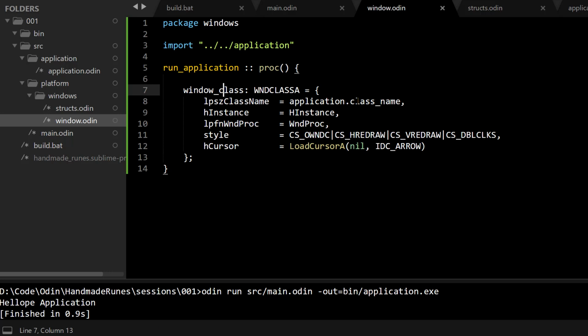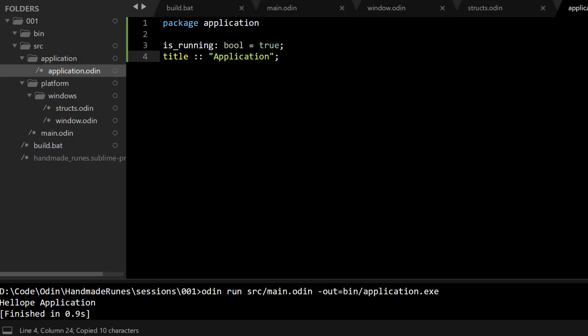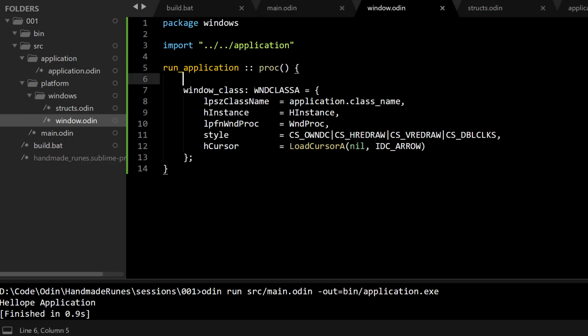And look, my application needs a class name. So let's go to our application and we'll call this a class name instead of a title. And that's the name of the class. Now, it's not like a class in the C++ sense.